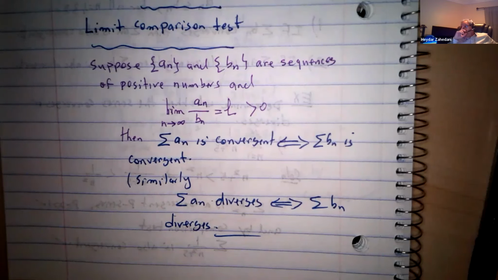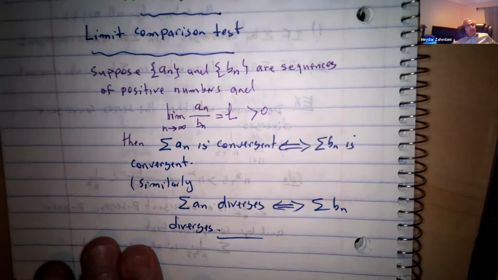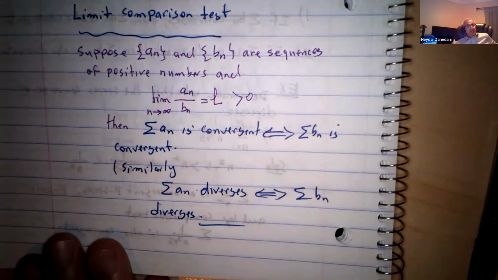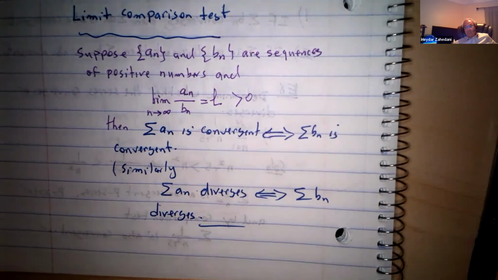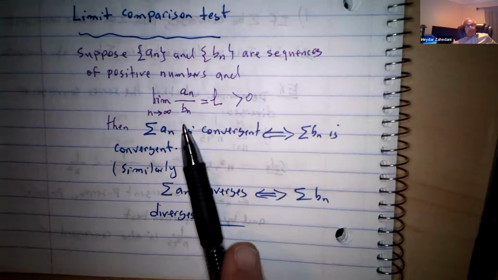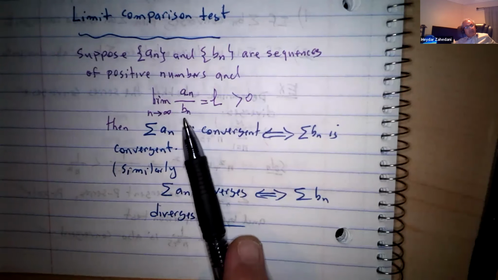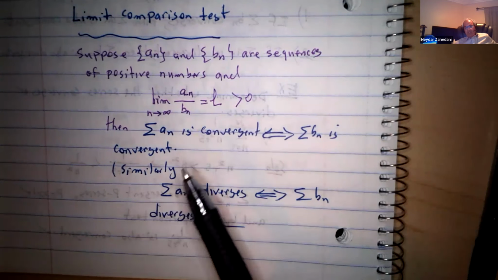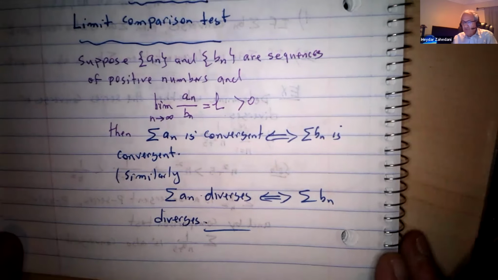Very nice test, and very easy to apply. I'm going to show you the shortcut for all of them, then you'll be able to take care of everything really nicely. The comparison by itself is good, sometimes we need it, but this modification is much easier to get these numbers done. You have to find this bn, which must be a familiar series, like a geometric one, or most of the time a P series. And this is the way we're going to do it. I'll show you how quickly we can take care of everything here.